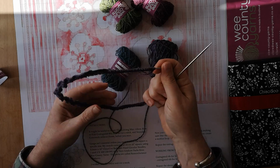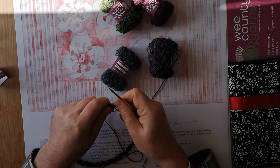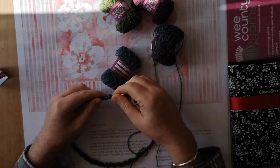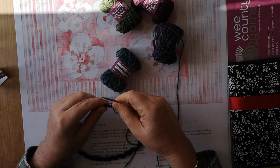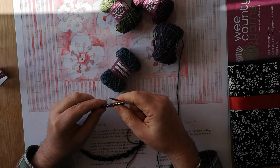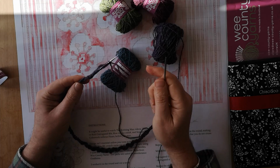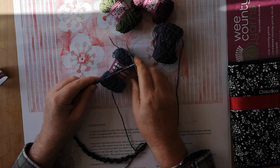Now I'm not going to join the ends, I'm going to keep it flat. And this is the only purl row. Well, I say the only purl row because you've got another one at the other end before you cast off. So all of the rest is knitted. Obviously you've got purl in the rib and that's all. So now I'm just going to purl back, and I'll come back to you when we start the corrugated rib in a second.